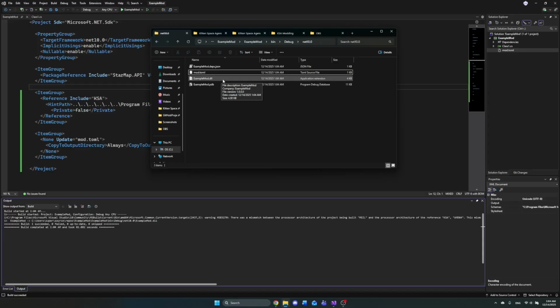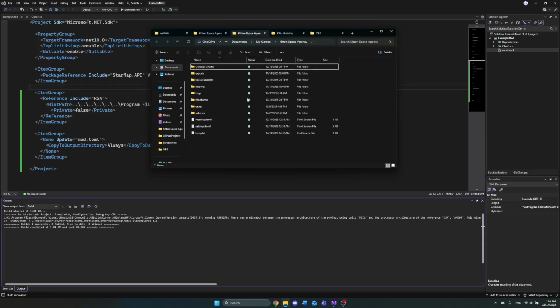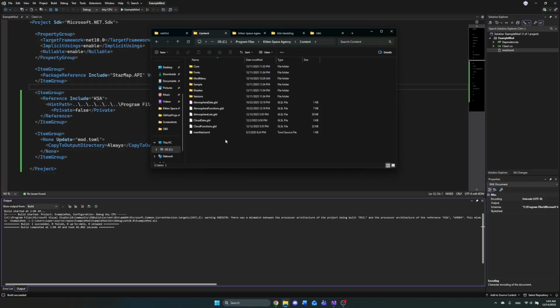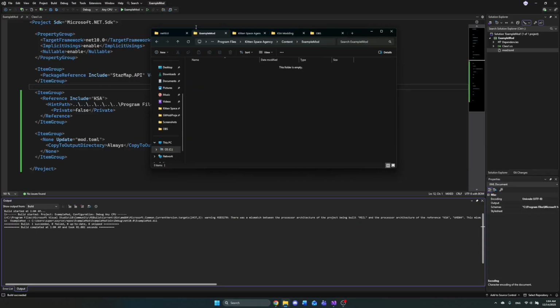So now we just need to actually add this mod to Kitten Space Agency to see it do its thing. So we just go to Kitten Space Agency. That is the wrong one, sorry. Content, create a new folder, name it example mod. And here I'm going to take the mod.toml and the example mod.dll and drag them in there.